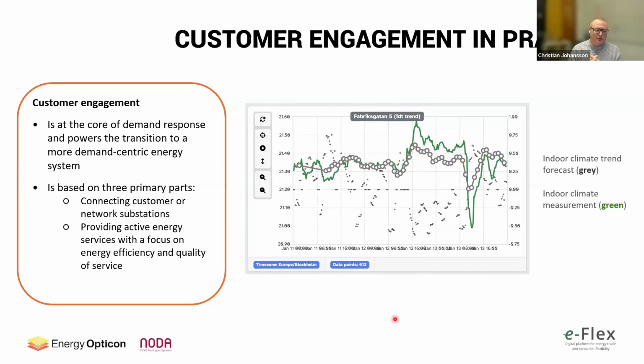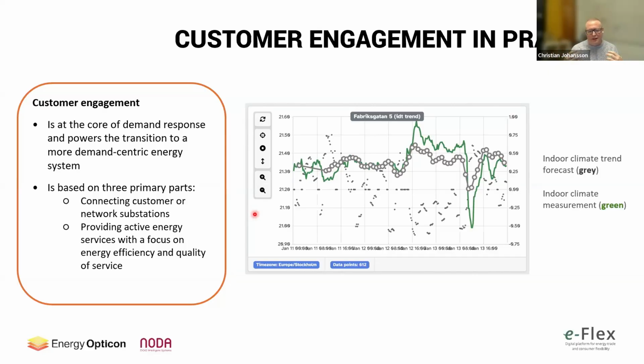I chose this picture because it kind of signifies what we're doing in individual buildings. We're using the thermal inertia of buildings. We're working with the quality of service within the buildings. And this is where Pia mentioned before that there are forecasts of flexibility. These forecasts are 24 up to 36 hours ahead of time. Where do these come from? Where does the flexibility come from?